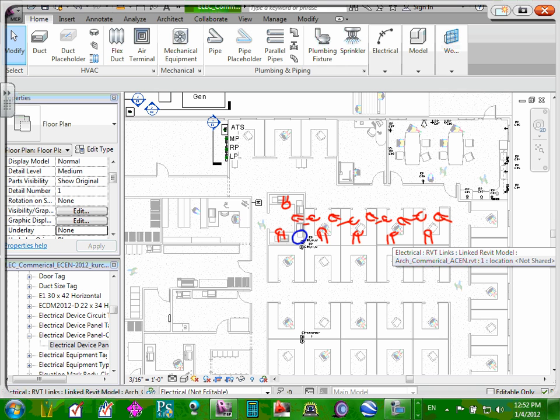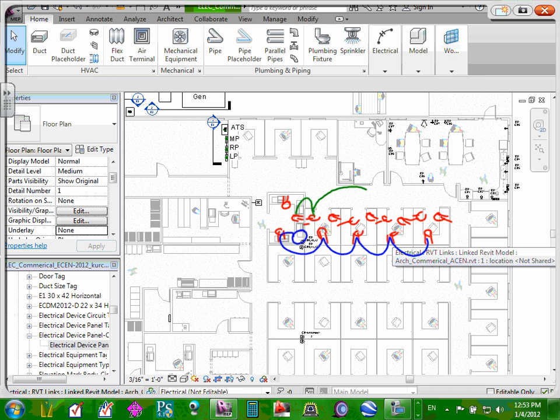So what I can do is bring one circuit from here that is going to feed 1, 2, 3, 4. Then I bring another circuit, coming from here. The second circuit I want to bring from here.